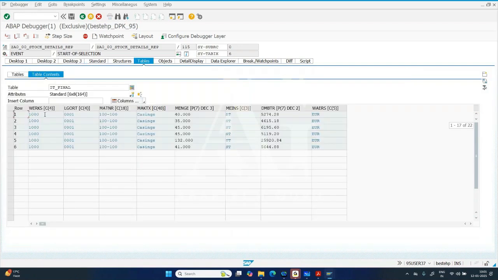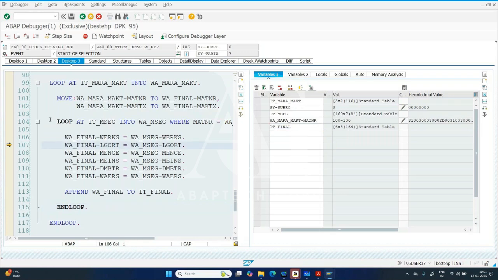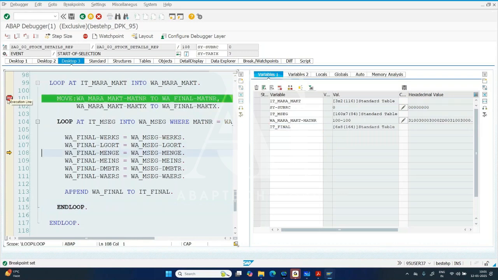Now I want to come out of this, so I'm placing the breakpoint at line number 101, which means it will come out of this looping. If I do F8, it reads the next material. Among the 116 stock records, 112 belong to the 100F100 material. That stock is available in different plants, not only one, because we passed the plant range from 1000 to 3000. So it has read all the stock.